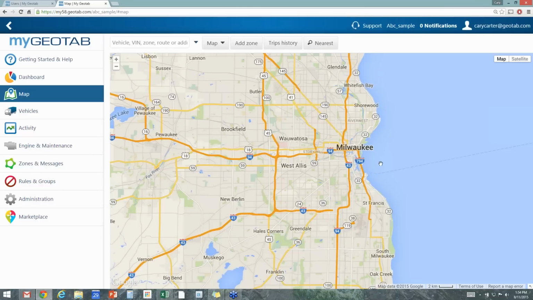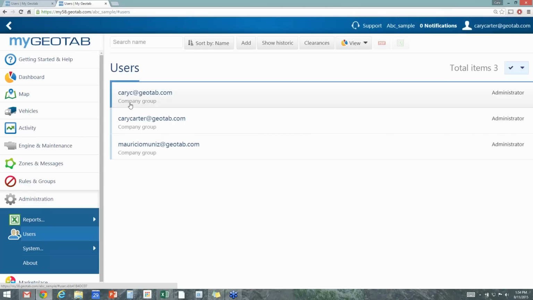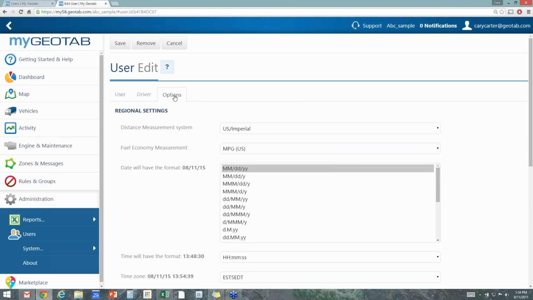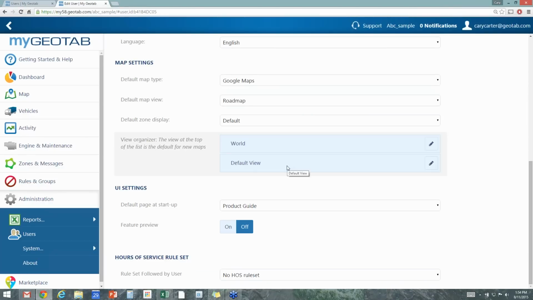Now there's another portion to this that I need to do. I'm going to go back into my administration, into my users, and inside this user that I'm in and have selected, in my options, if I come down here, there's my default view. I am the user Carrie Carter. Keep in mind that this is my user right here. I can only change the view for myself. This is the view that I just created. And if I want to make that my default view, I'm just simply going to move it up. And now it's become the top spot. By creating it as the top spot, it will now always default to that spot.